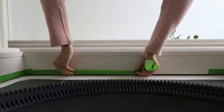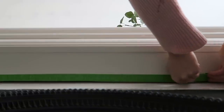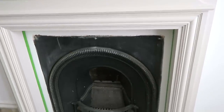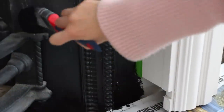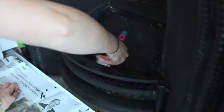I went to town with my frog tape and taped up as much as I possibly could around the hearth and the mantle to ensure I didn't get fireplace paint in places that might be difficult to remove. Not only did I paint around the edges of the iron insert, but I also gave it a good touch-up all over as it had been pretty beaten since having the walls plastered. I also didn't realize just how much dust and grime was in the grate until halfway through, so I brought out my trusty Henrietta the Hoover to clean some of it away so I could continue painting.